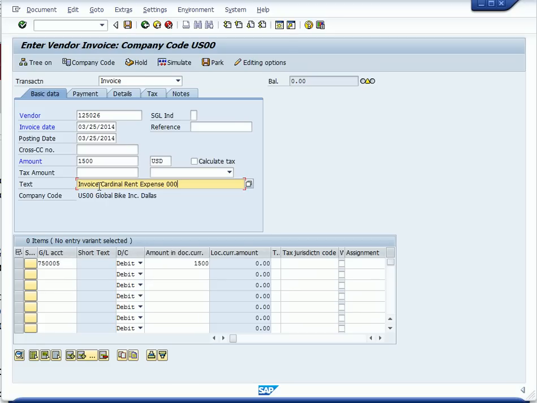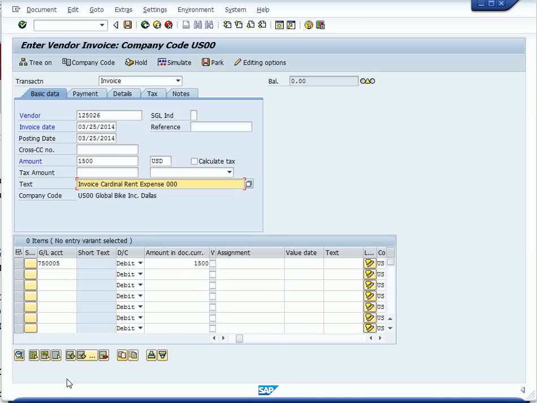And we need to put the cost center as NA, North America HR2. The last thing is the cost center.